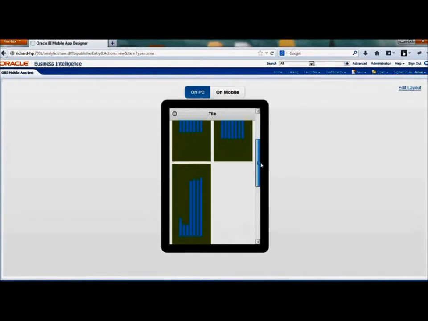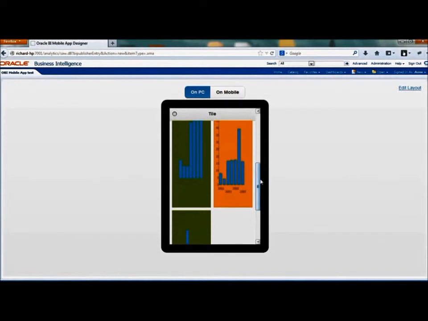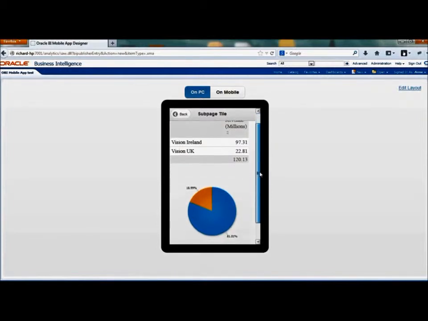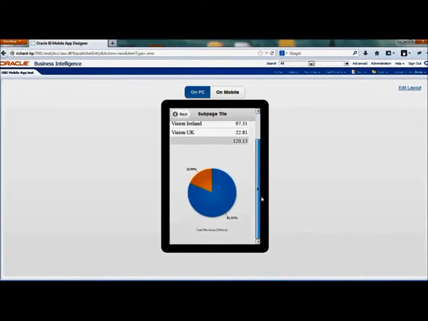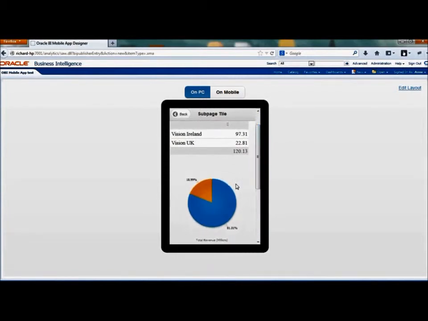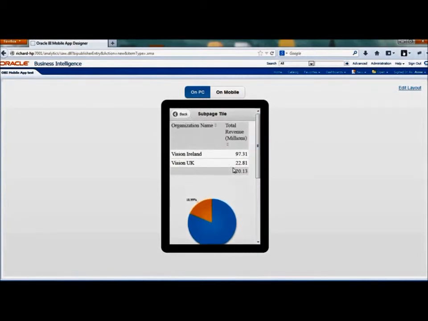So scrolling down, if a user wanted to see why a business group is amber, they can do so by clicking on the graph or the tile itself. And here they can see the organisations associated to each business group, how much is made within the pie chart, and again with the table. To go back to view more information, the user simply selects back.